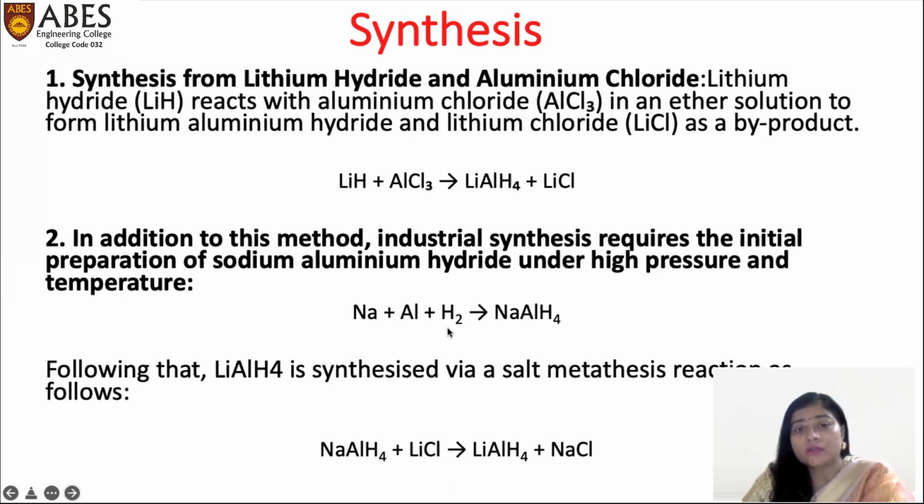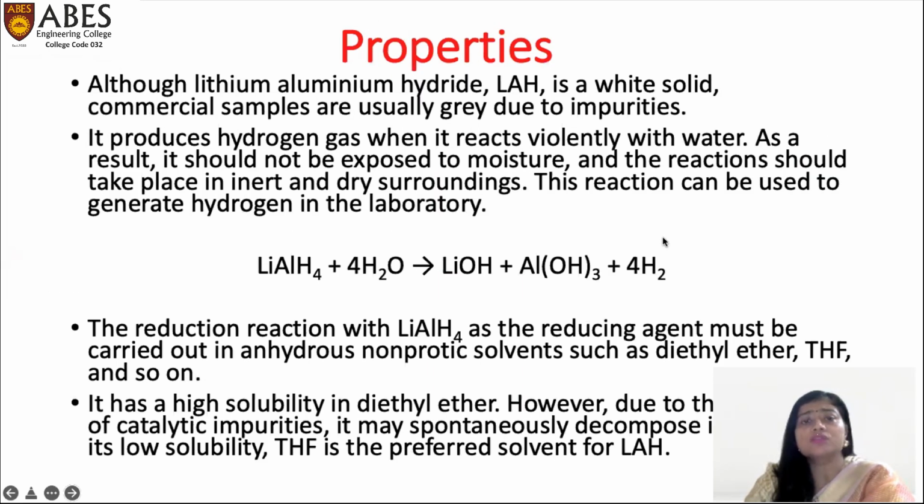You can see sodium, aluminum, and hydrogen are taken separately. They fuse together to form sodium aluminum hydride. This is further reacted with LiCl, which gives lithium aluminum hydride and NaCl as a byproduct. Properties of lithium aluminum hydride: it is a white solid, though commercial samples are gray due to impurities.